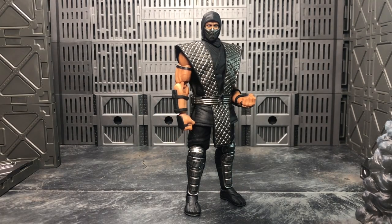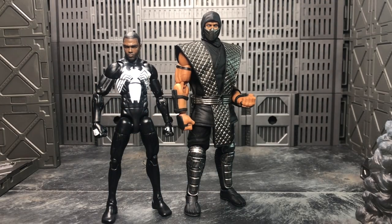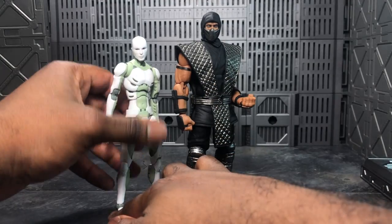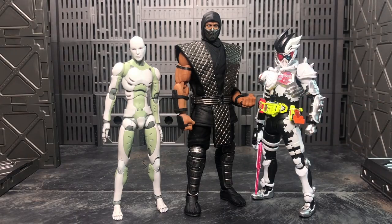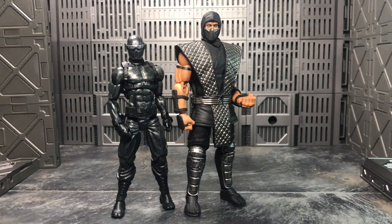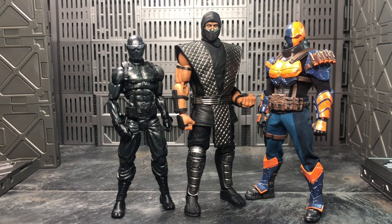Here he is next to a Marvel Legends Spider-Man. As you can see size-wise, Spider-Man is a small guy compared to the Storm Collectibles Smoke. Next up, we have a synthetic human. And he is also tiny compared to the Storm Collectibles one. So size-wise, we see what's going on. The Storm stuff is just a little bigger. Here he is next to an S.H.Figuarts Kamen Rider. Next up, we have an Articulated Icons Ninja. Then we're going to do the Mezco One:12 Collective Deathstroke, who actually seems to be a little bit better in scale with these guys than anything else so far.